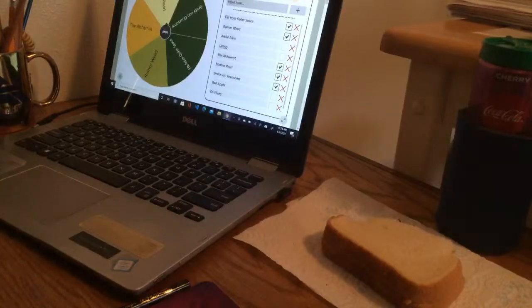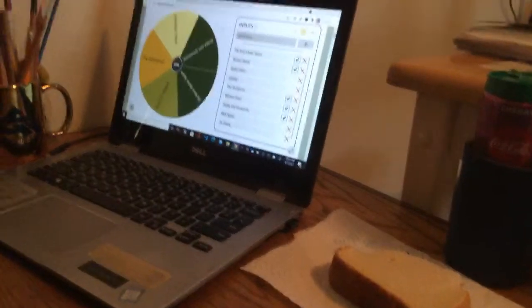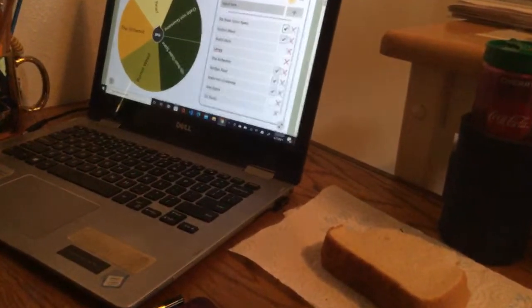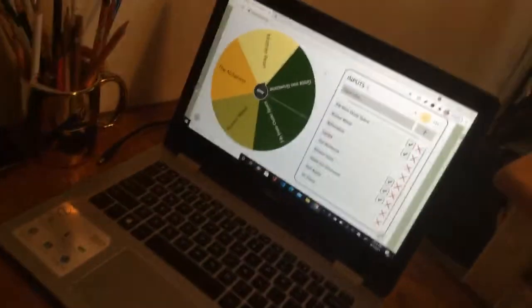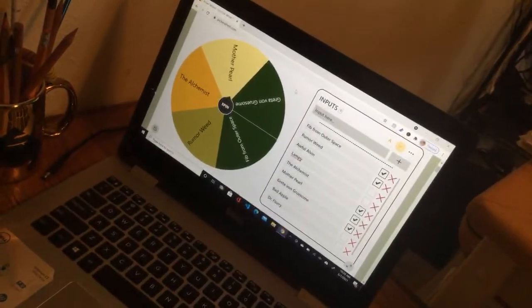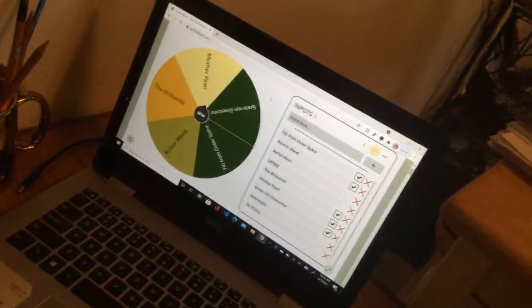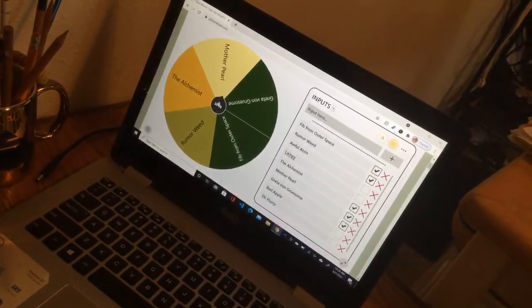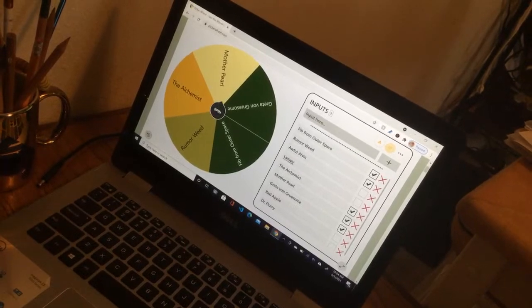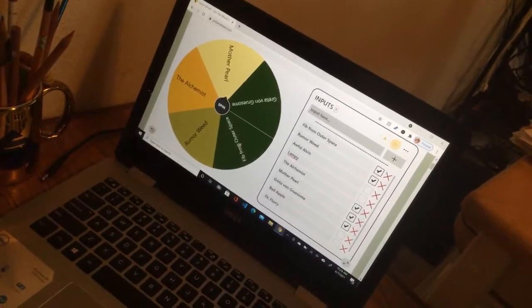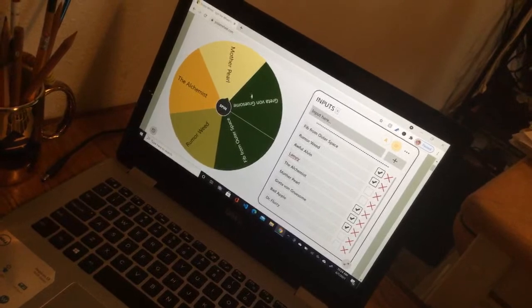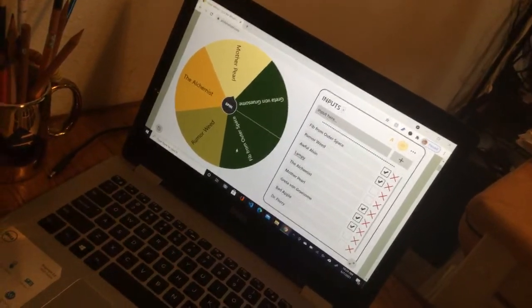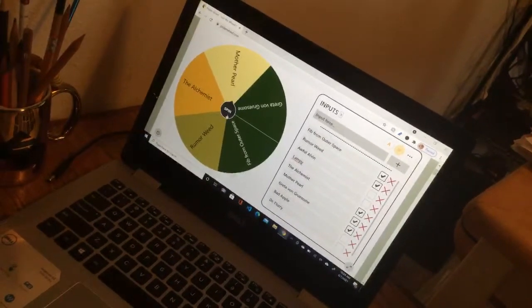For the spinner wheel, I went to pickerwheel.com. Alright, so here's what we have left: The Alchemist, Mother Pearl, Greta Von Gruesome, Fair from Outer Space, Rimmerweed.